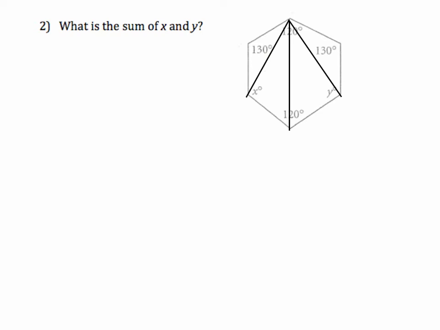We know that the angles of each of these triangles have to sum to 180, so 4 times 180 is 720. That means all the interior angles of the shape will equal 720. And if you subtract your known angles from 720, you'll have that x plus y has to equal 220 degrees.